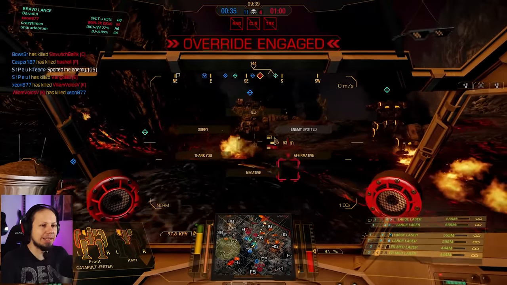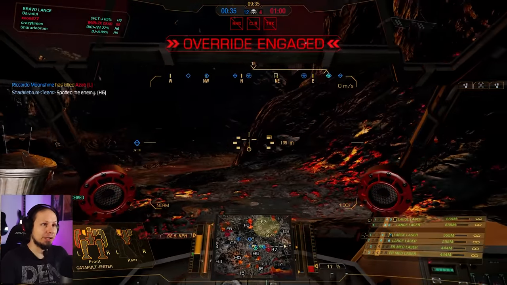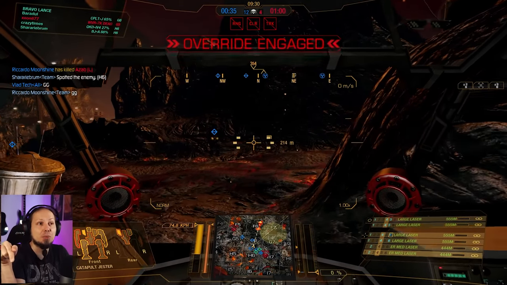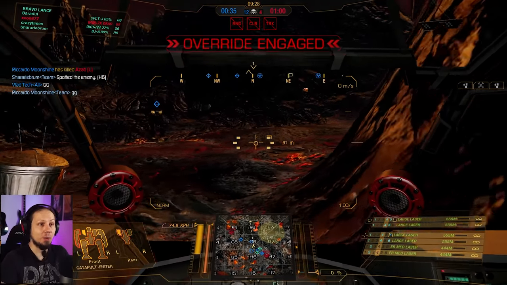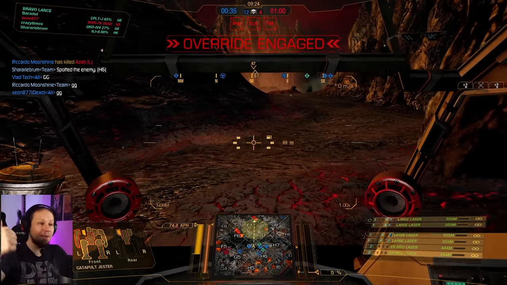I don't know what it was, but it is a heavy? No, it's a medium mech. Another Vapor Eagle. So guys, well done. Cool thing is we actually pushed him out of the circle. If my enemies were in the circle now, they could have actually won this game by just being there because we were completely getting out of this here. But hey, we won. It was good.